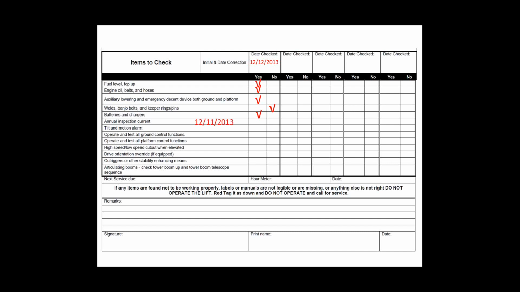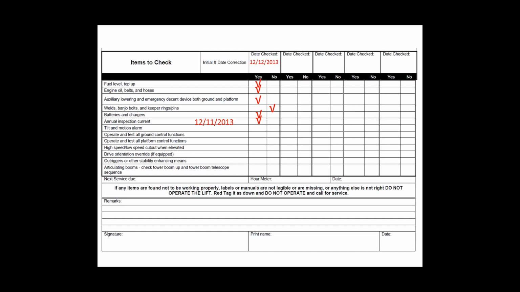One of the reasons to validate the machine has had an annual inspection is that an annual inspection is much more comprehensive than a daily inspection required to be done by the operators, and goes into much more depth and detail. Again, one of the items is to ensure that the machine has had any manufacturer safety bulletins done to it that may be pertinent to that particular serial number or range of machines. So we have a responsibility as a user to ensure that the machine has had an annual inspection. So I'm going to say yes, it's had one.